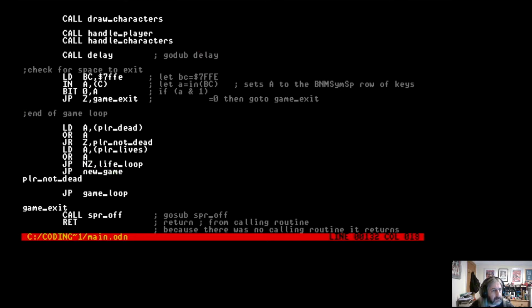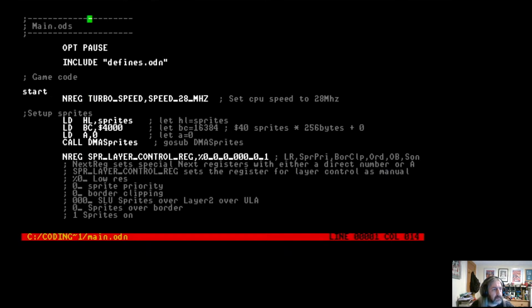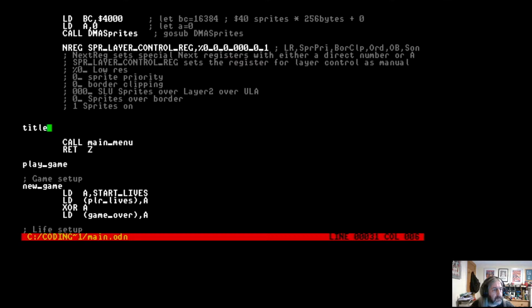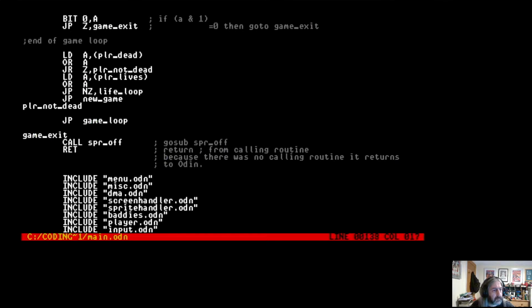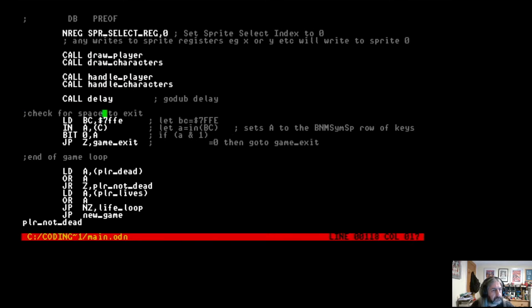Game exit says it's jump tile. Right, so we don't need that.